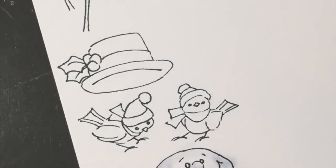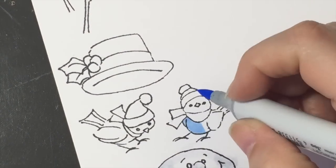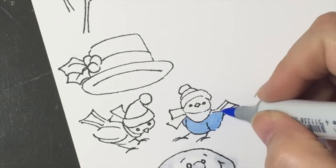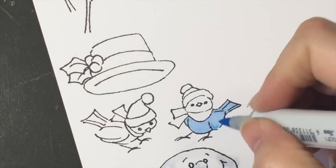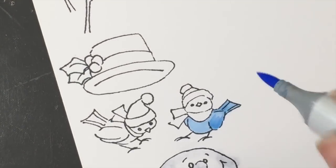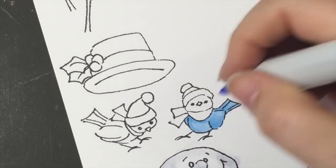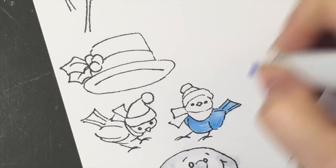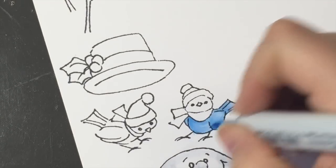Okay, now on to coloring the images. For the birds, I decided to do little bluebirds. So I'm using B12 and B32. Just want to double check. Yeah, B32 is actually the lighter of those two colors. And as I was coloring it, it didn't look as light as what's on my chart. So I'm not sure if my marker got messed up when I was charting them, but it still turned out cute.